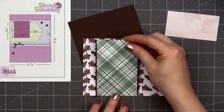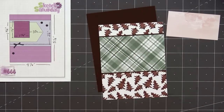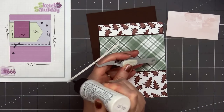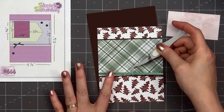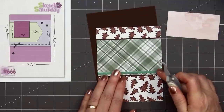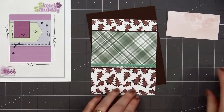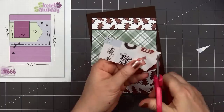I have these fun wooden looking trees for the background, some green plaid paper for that wider piece, and for that last piece, I have a tone-on-tone pattern from the Home for Christmas collection. On the card sketch, there's a stitch design. I'll be adding a narrow strip of green pearlescent cardstock. Just glue that in place using some liquid adhesive.